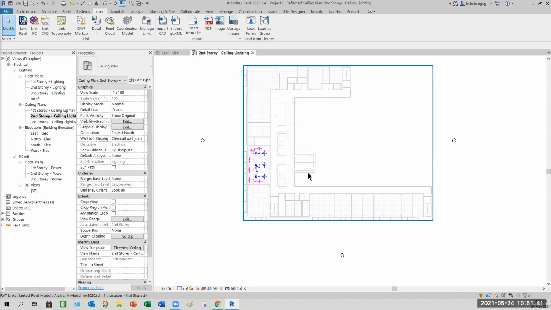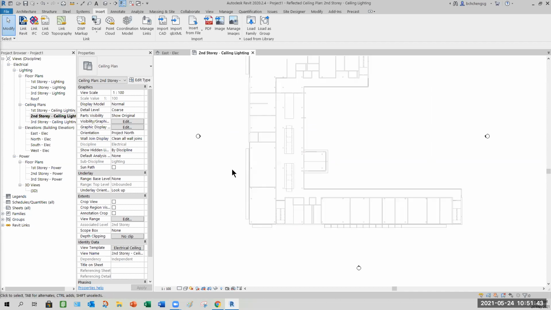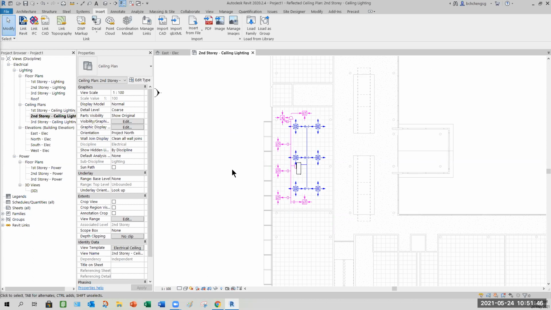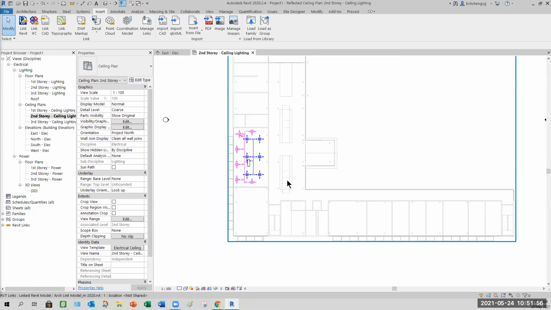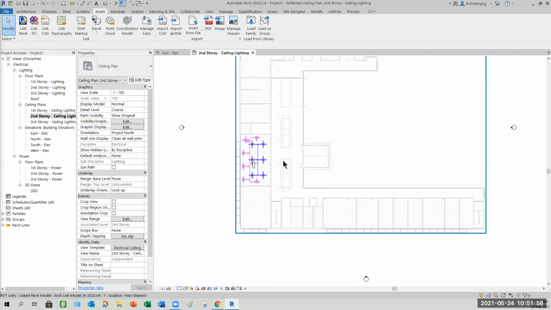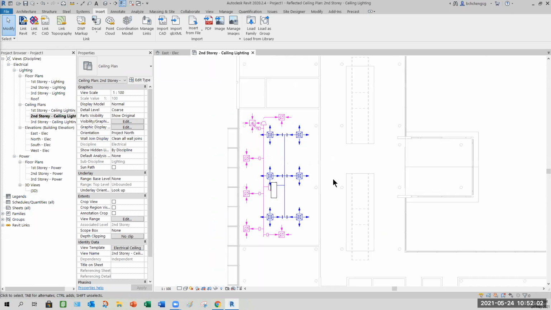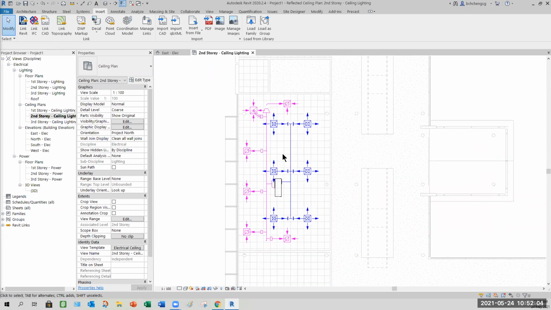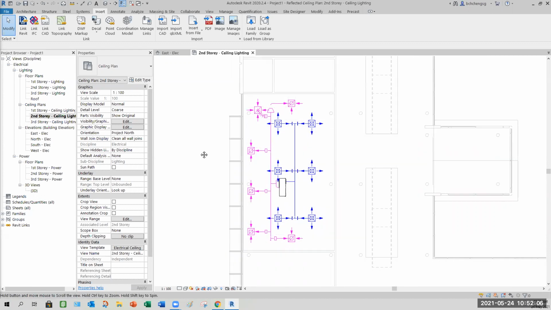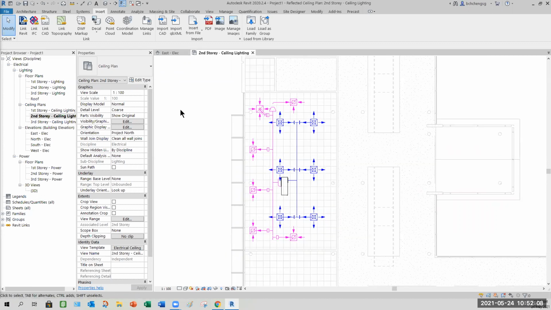Okay, so remember, see now it appears. Now you can crop this view, unless you want to see this view. So now what I'm going to do, you go to your VG.